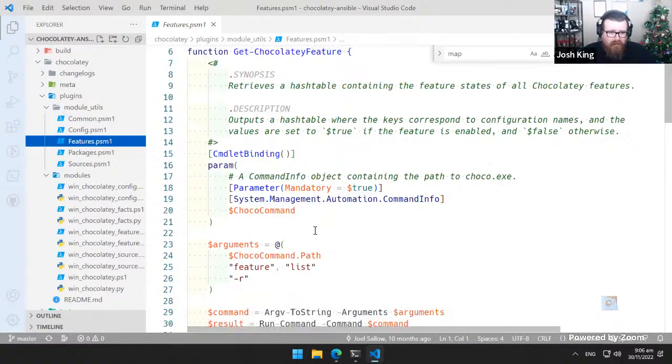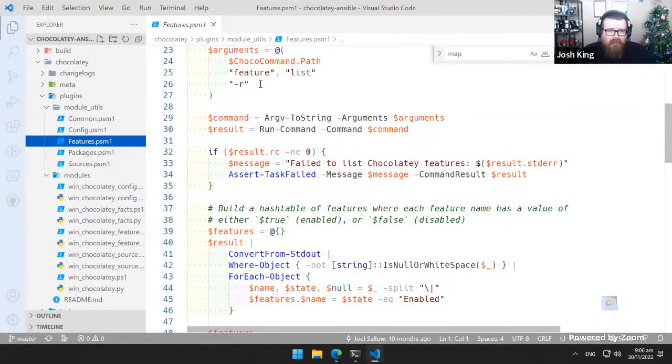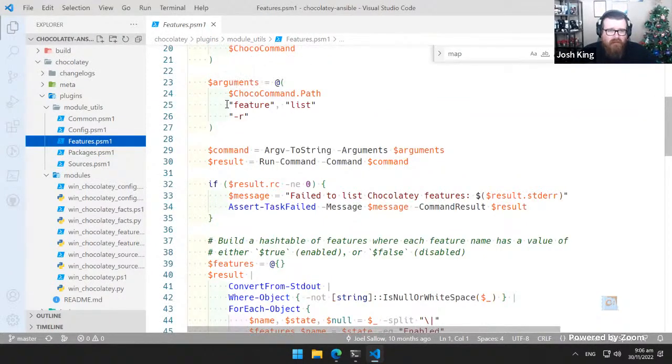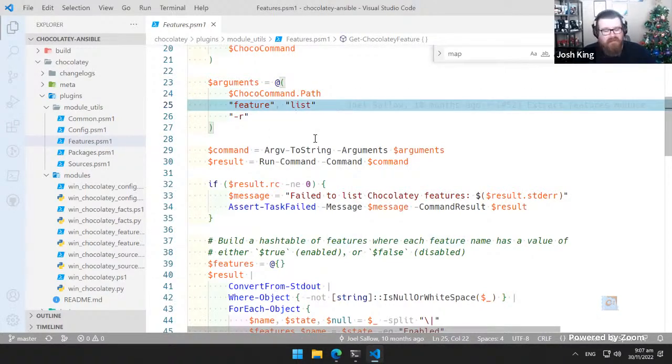So Get-ChocolateyFeature basically runs choco.exe feature list -r, which is limit output, the machine readable version.